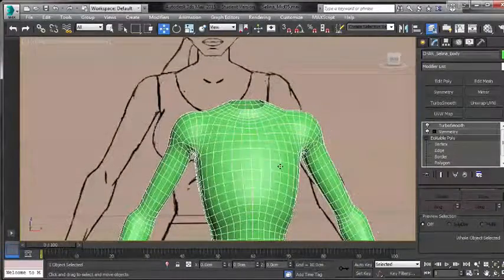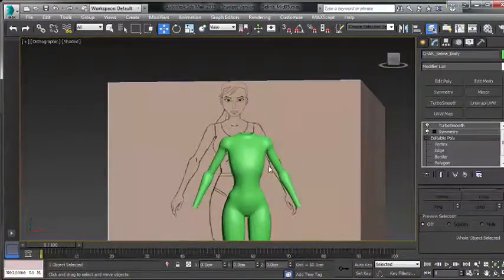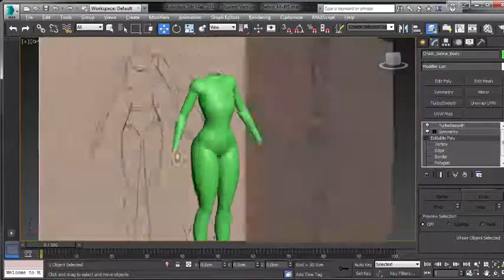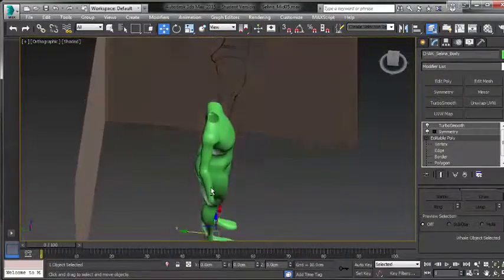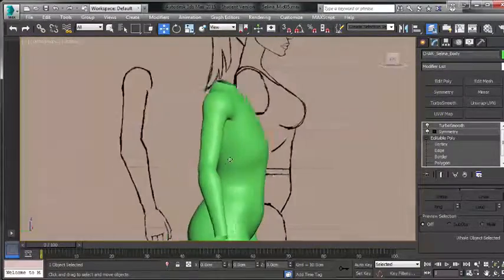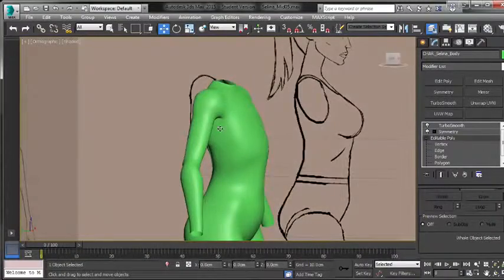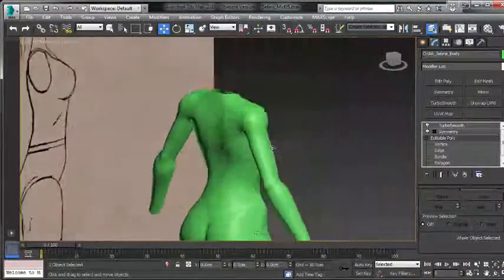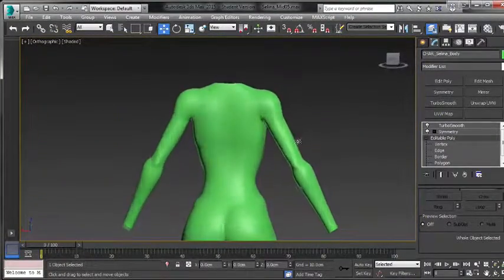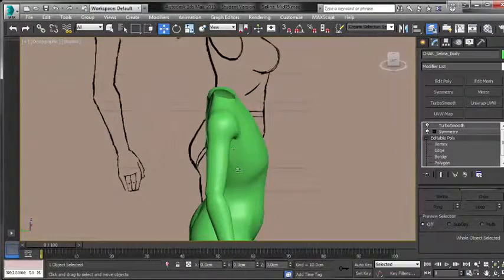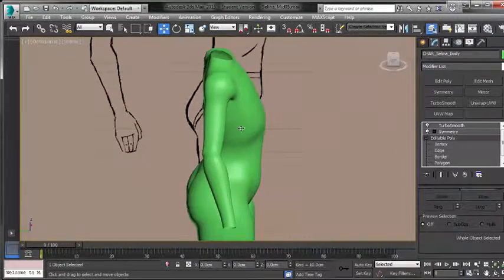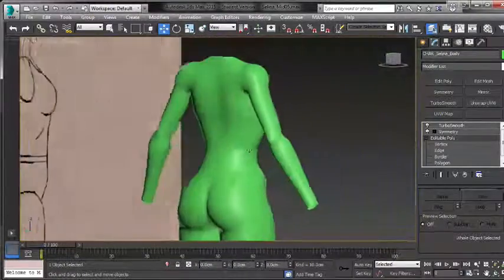Okay, let's have another look at the rounded view. Yep. So we're going to have to adjust again around the front here when we add the chest, but for now we've got a pretty good arm connection to the main of the body.